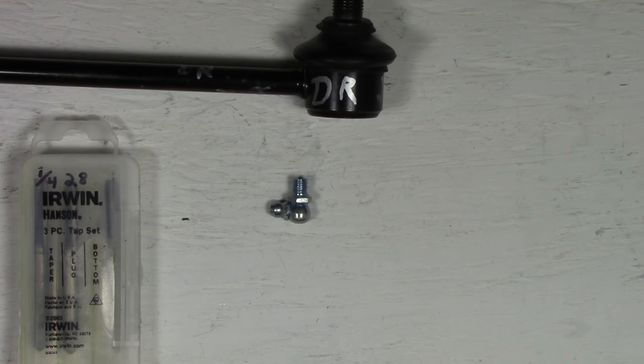You need this one because there's not a lot of clearance between the metal and the top of the ball joint. When you go through, the ball joint is just about right there. There's only about 1/4 inch of total clearance there. So you need this bottom tap to actually thread this ball joint on this stabilizing link. Again, this may differ with your part, but on the 2003 Hyundai Santa Fe, I needed a bottom tap. Nothing else would do the job.